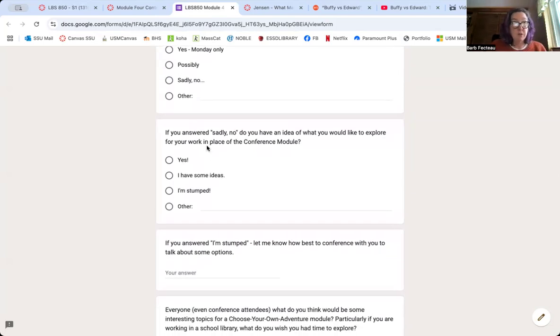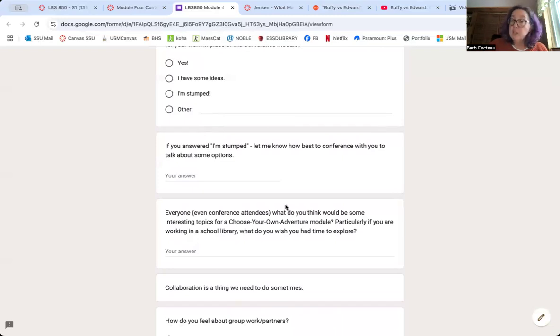And then if you're not going to the conference, you're going to need to do a choose your own adventure for that week. This helps me because I'm going crazy with the conference going on, so I don't have time to moderate this for you. But also, everybody has their own interests, the things that came up before, student privacy, digital literacy, AI, ethics, anything like that that you want to take a deep dive into and then bring it back for the class to look at. Then, if you want to meet with me and talk about this, I am happy to do that.